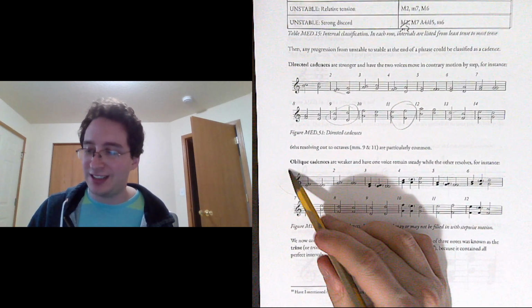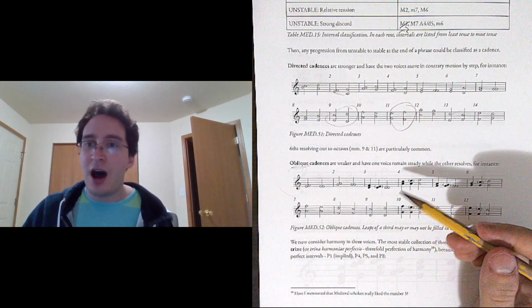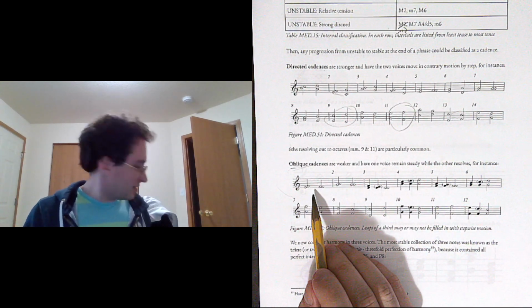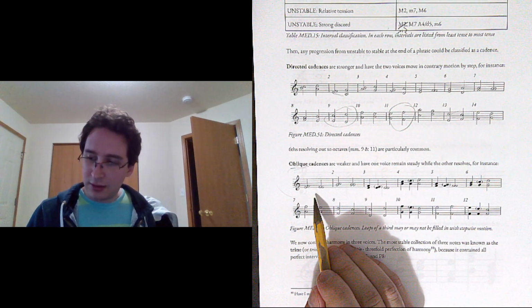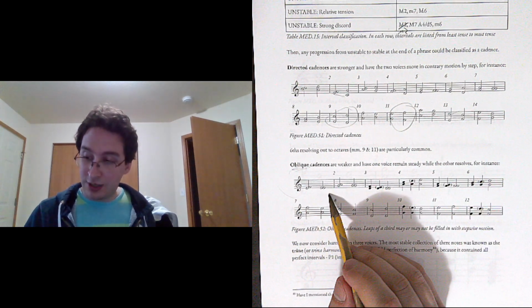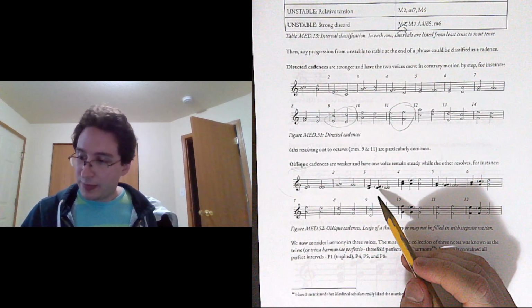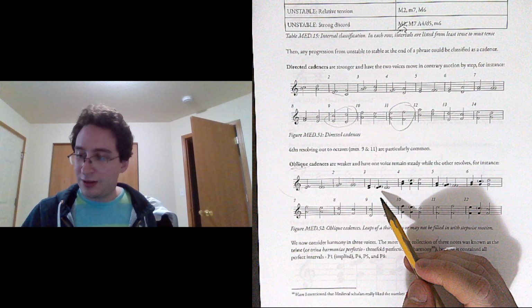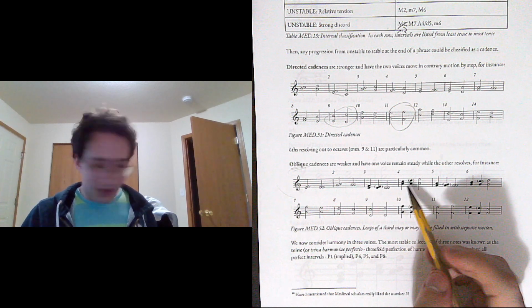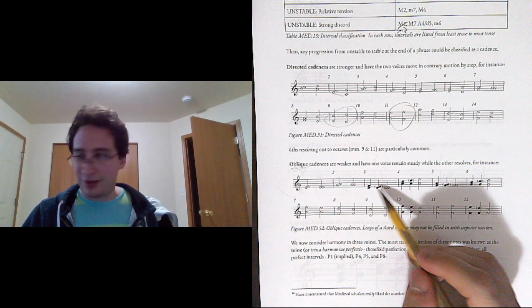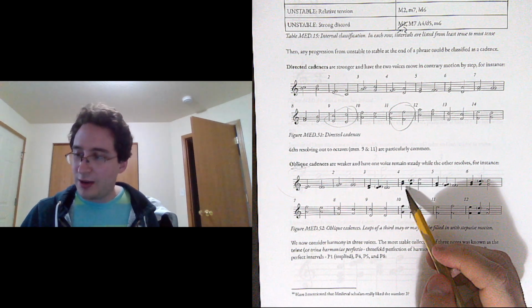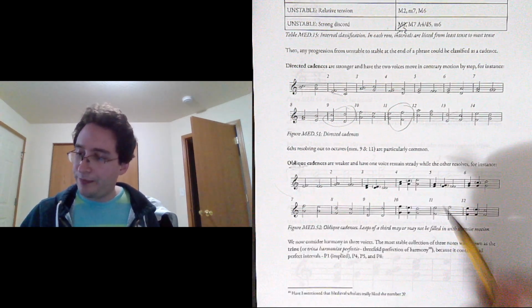One voice stays the same, because that's what oblique means, while the other resolves. So this is what these sound like. Sorry, coming into a unison. Major second to a unison. Minor third coming into a unison. And there's no way to do that strictly by step, so that's why there's that cheating interval in there. Or going out to a fifth.